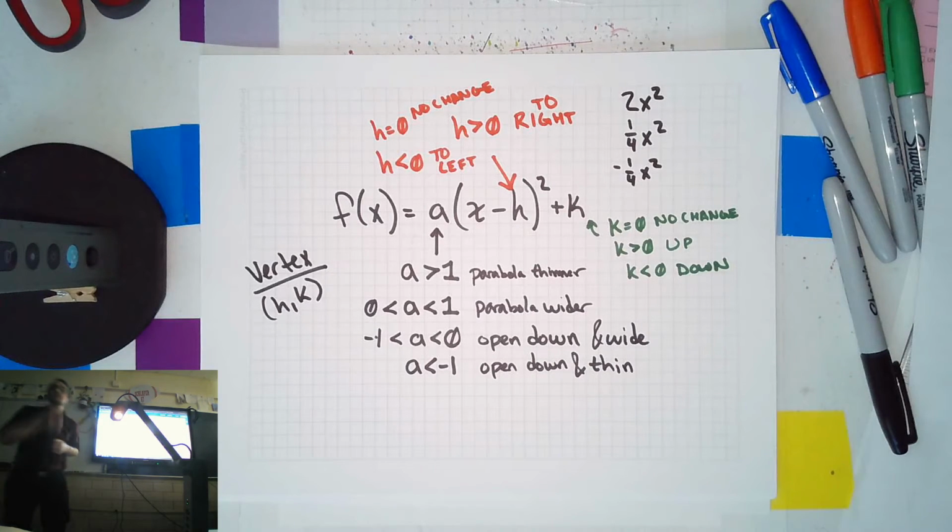Yeah, the negative has to do with up or down, right? The 3 has to do with how steep it is, right? If we square a number and then times it by 3, that number's gonna be bigger than just squaring it, right? So it's gonna be growing faster, so it's gonna be thinner, right? This grows quickly because 1, when you plug it in, isn't just gonna get us 1 anymore when we square it. It's gonna get us 3 after we multiply by 3, right? So it's gonna be 3 times bigger than what it was, so it's gonna grow a lot faster. This is growing slowly. So it's gonna be a number that's less than 3, right?